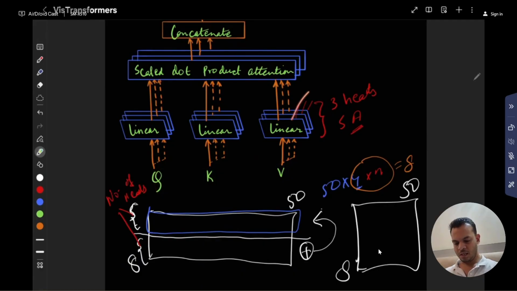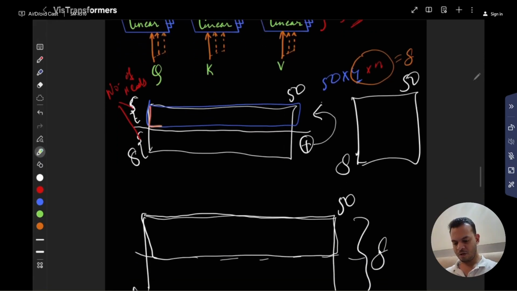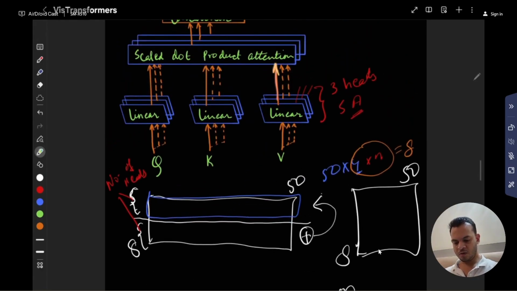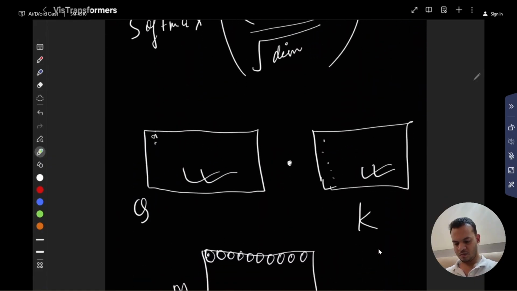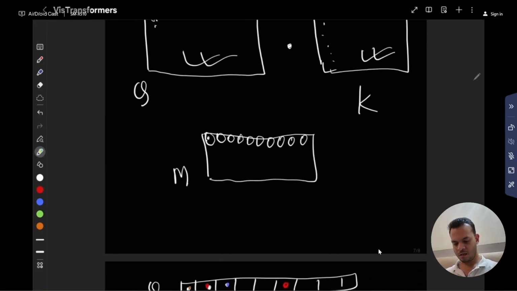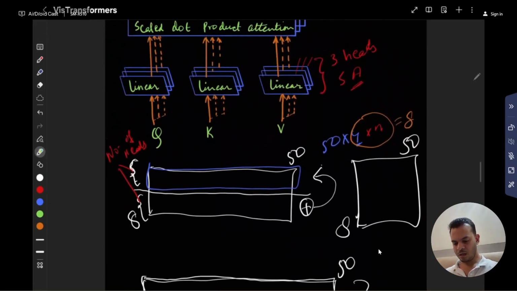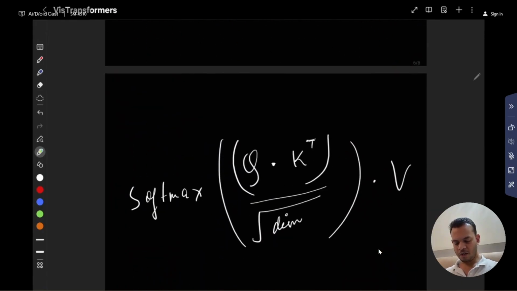Okay, linear blocks, I hope you understood. So basically this linear mapping is happening for each part of the tensor, right? And then for each of those values we have our scaled dot product attention, which is what we discussed, this part or this part. This is the scaled dot product attention that we discussed.